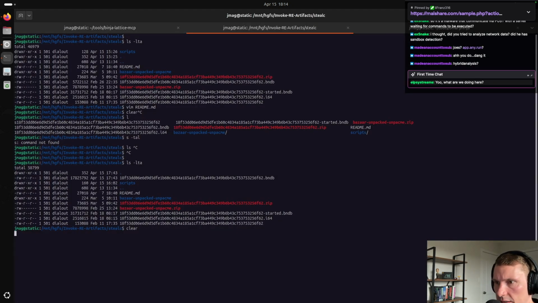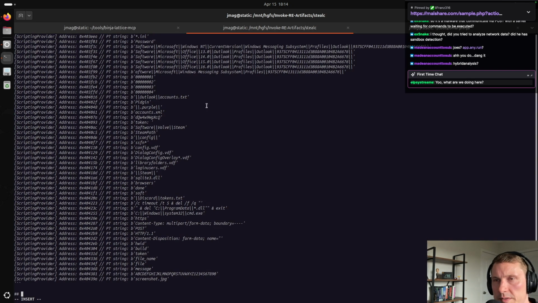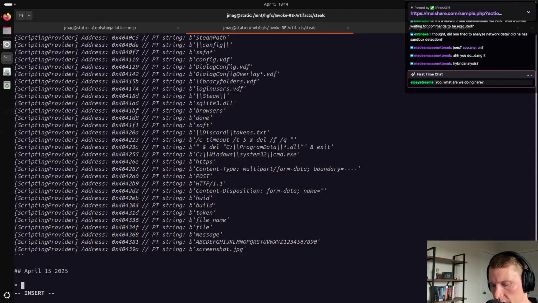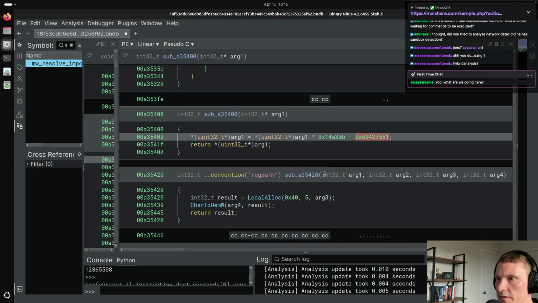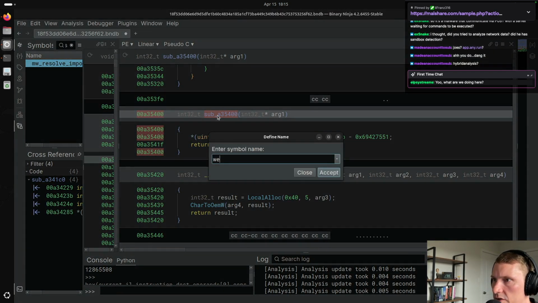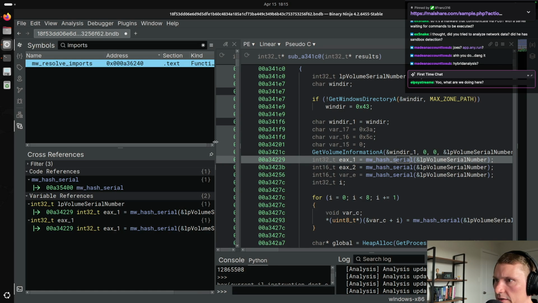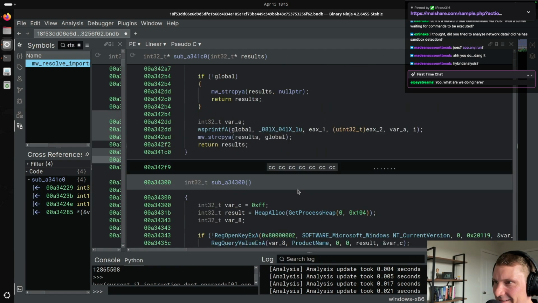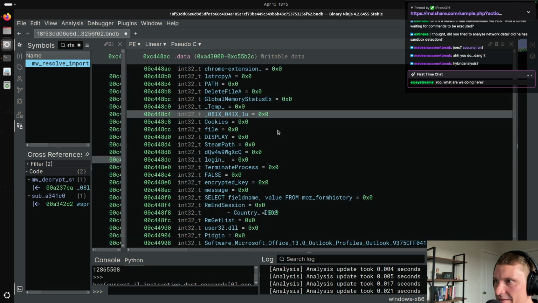So let's add this to our notes. What's the date? The 15th. Okay, so what do we do today? I'll just add the eCentire IOC information. So this would be the hash serial, and that's called three times, four times, a whole bunch of times, and then formatted into this string.